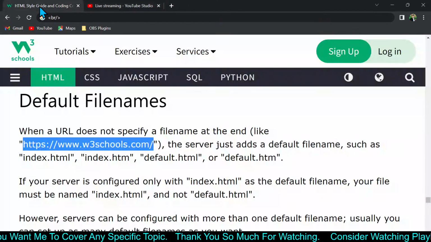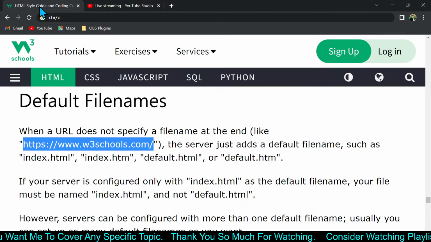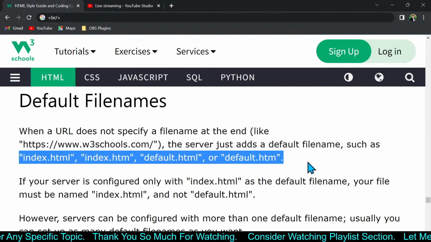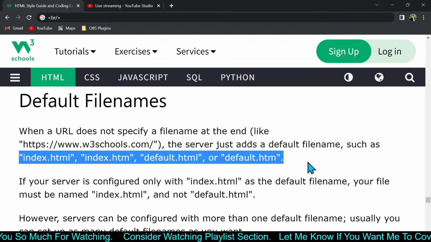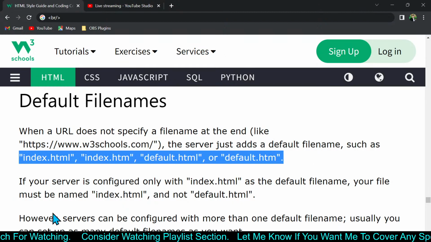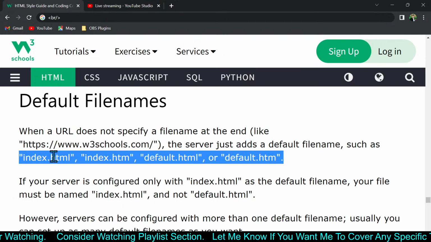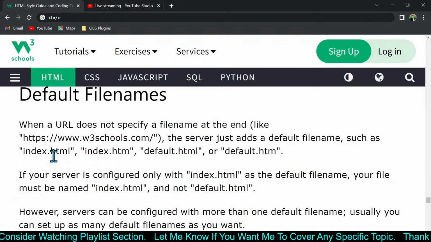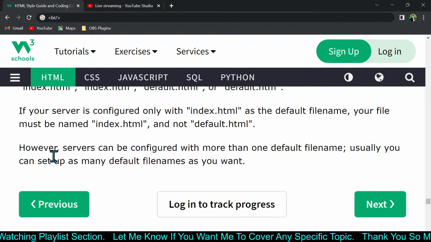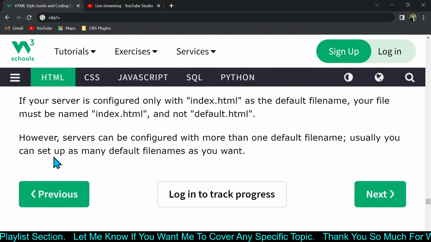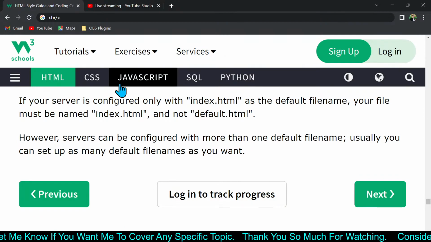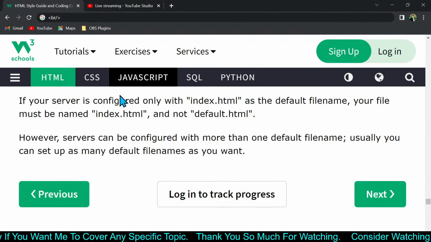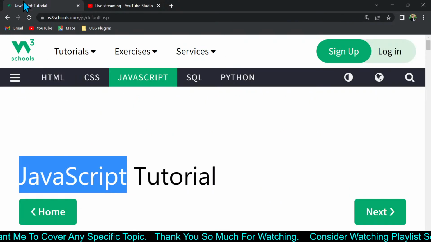But for now you can consider using these files, because when you apply these file names and upload your website, then whenever someone uses only your domain name to visit your website, these file names, index.html or default.html, are default, so they will open as a home page. So you should always have index.html as a home page file, and you can configure the server as well for which file to consider as a default.